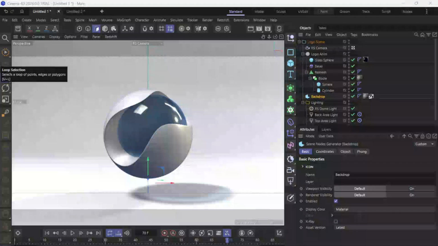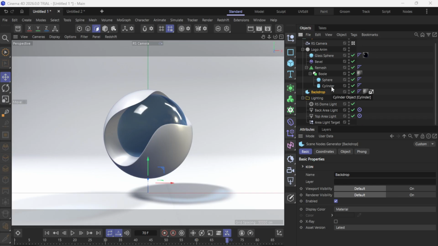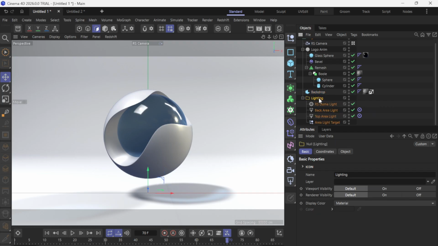In today's video, I'm going to teach you how to hide lights and control light visibility in Cinema 4D and Redshift. If you've ever set up a beautiful lighting rig and then noticed the light object itself showing up in your render, or you needed a light to affect only certain parts of your scene, this walkthrough is for you. We'll look at three practical approaches: hiding the light object from the render, controlling which objects a light influences, and for Redshift users, making objects invisible to the camera while keeping their lighting interactions.